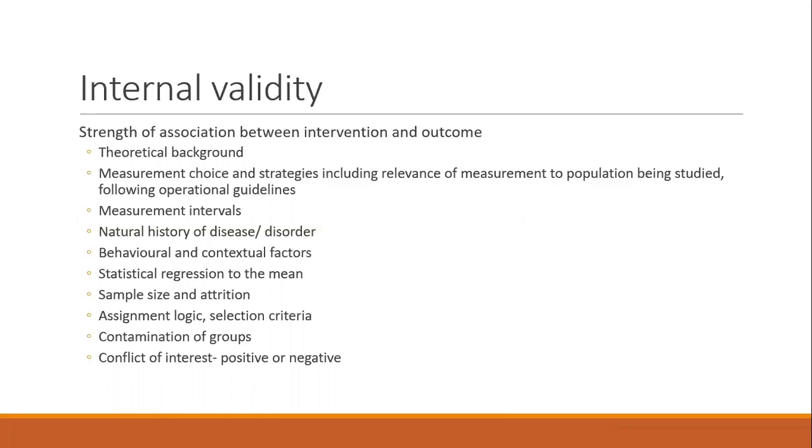Then you want to look at conflict of interest, bias, ethics. So you want to know if the authors have controlled for contamination, and if the authors have disclosed their conflict of interest, either that they were paid by anyone, or they were students, or something like that. So these are, it could be positive or negative, conflict of interest.